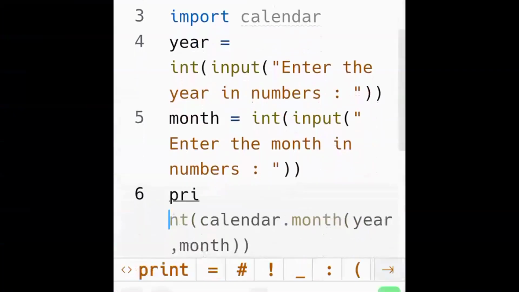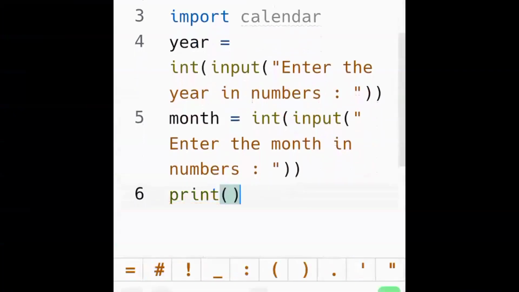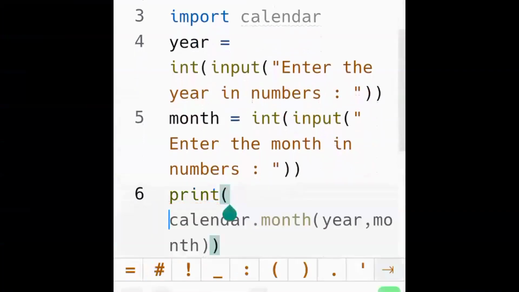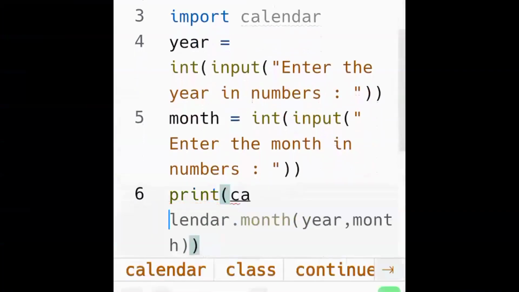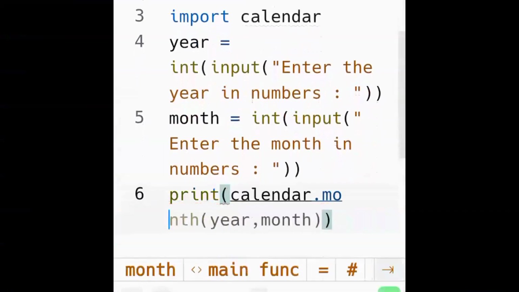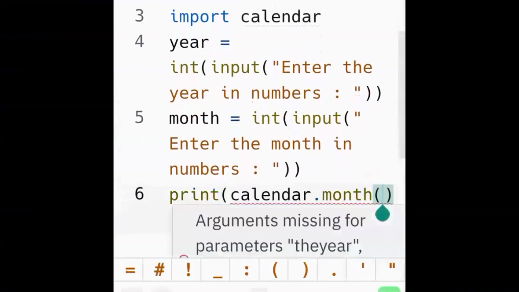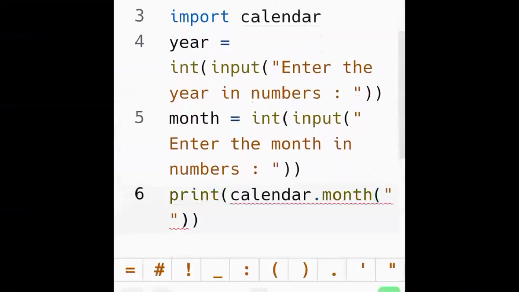Then you need to print out the calendar to generate it. So use the print function and say calendar.month. In Python the code is always calendar.month, which means we want the calendar for that month. And then the arguments have to be these two variables, the year and the month, because in a calendar it matters for which year this month's calendar is being generated.